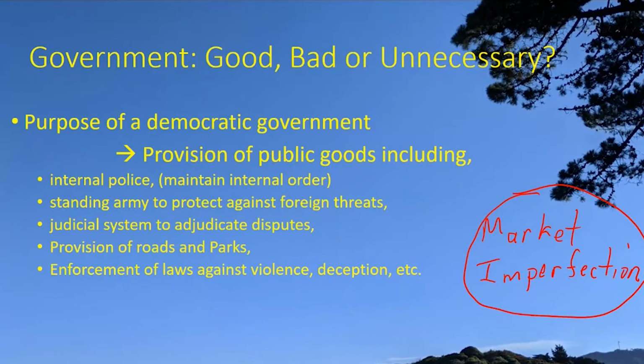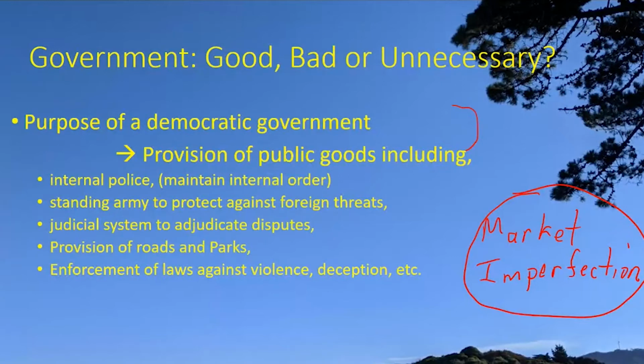Let me start with the first highlight here on this particular slide, which says, what is the purpose of a democratic government? One of the standard arguments that most people will accept is that governments are there to provide public goods. Now again, a public good, as analyzed last time in class, last Monday, is a good that has the features of being non-rival and non-excludable in consumption. That means once you provide it, everybody can use it simultaneously. And also it's very difficult, not always impossible, but difficult, to provide the service to one person while excluding another person from getting the benefits at the same time.